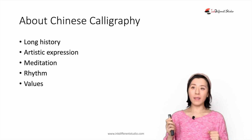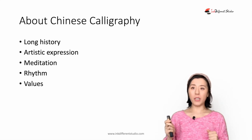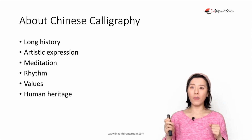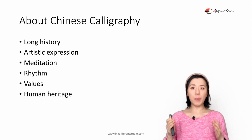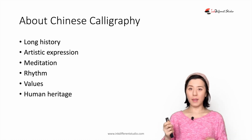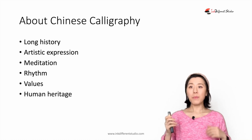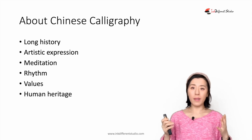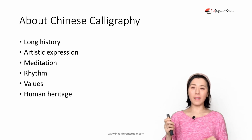The way it conveys emotion and aesthetics appeal without the need for verbal understanding. The art of the brush transcends the mere transcription of words. It embodies a deeper spiritual dimension that speaks to fundamental human experiences and emotions. As an art form, Chinese calligraphy teaches patience, precision, and mindfulness, qualities that are universally revered and can be cultivated by anyone with an interest in its discipline.